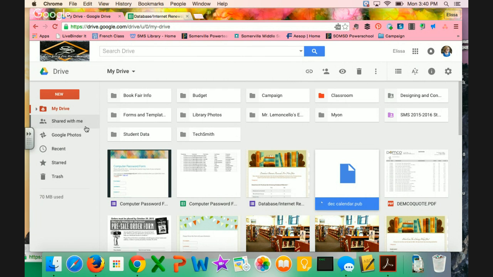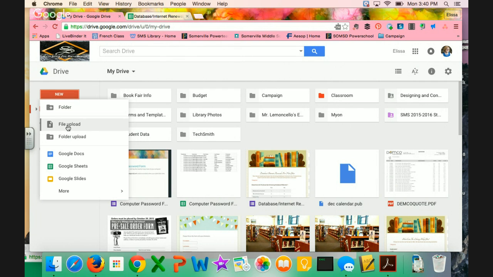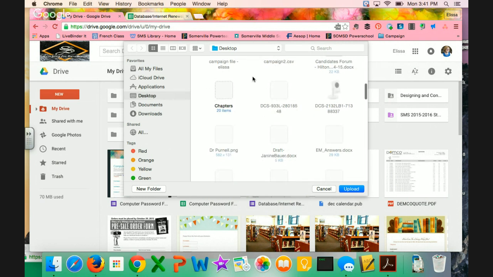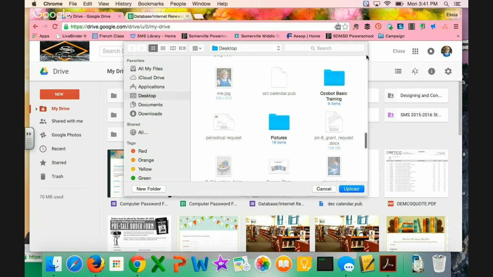So now you can upload everything, because you can go here to New, and you can go to file upload, or you can go to folder upload, and you can literally do folder upload and take any folder. Like, I don't think I have any folders on this desktop. Oh, I do. I could take this picture one and I could hit upload, and it would upload that entire folder for me for pictures.